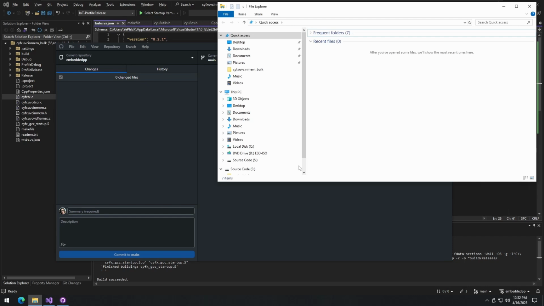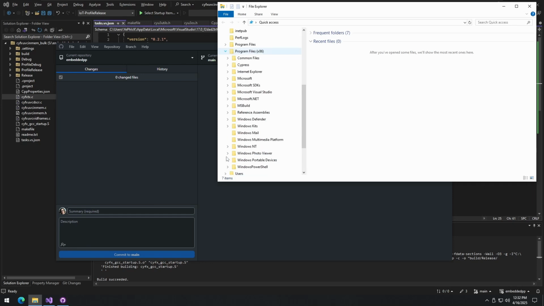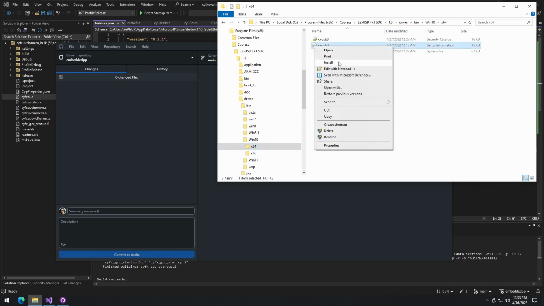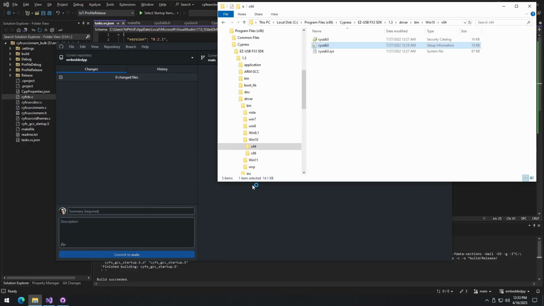With that said, what else do we need? We also will need something to look at the UART login, which will be the PuTTY monitor. But let's start with the drivers, because drivers are important. Cypress CYUSB3KIT 1.3 driver. This is being run on Windows 10 64-bit. So let's go ahead, right click, and this is a setup information file, the .inf, and install. Yes, I know what I'm doing.